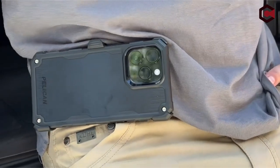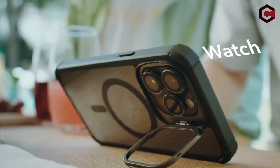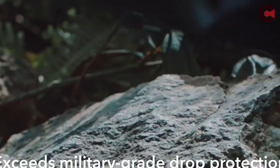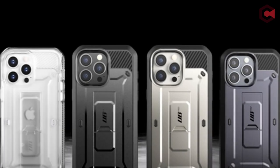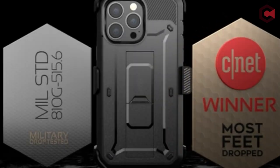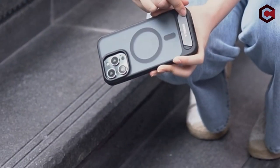Hi, what's up everyone. In this video, we will talk about the top best iPhone 15 Pro Max heavy-duty protection cases you can buy on Amazon — heavy-duty cases that go above and beyond to safeguard your device from life's toughest challenges. As our smartphones become increasingly integral to our daily lives, ensuring their safety and durability is paramount. Whether you're an outdoor enthusiast, a frequent traveler, or simply someone who values the utmost in smartphone protection, our curated list has the perfect option to fortify your iPhone 15 Pro Max against the rigors of everyday life. This list is based on my personal opinion and research, listed in random numbering. Let's get started.